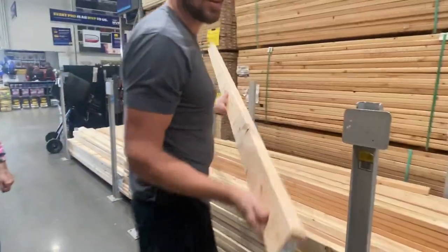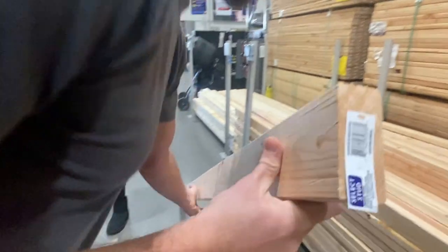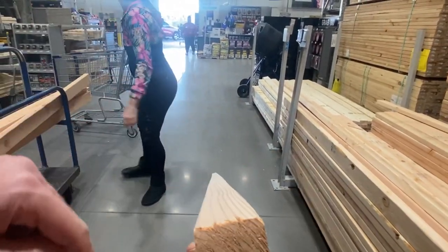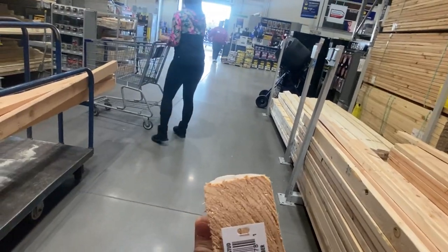There we go, here's a good one. Here's how you take a look at a board. Look right down the center of it. Does it look straight? That one looks pretty good. All right.